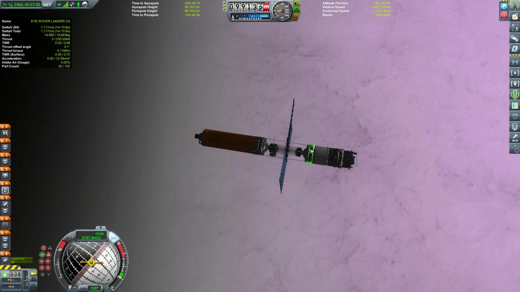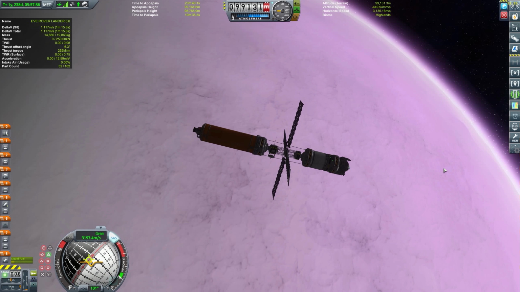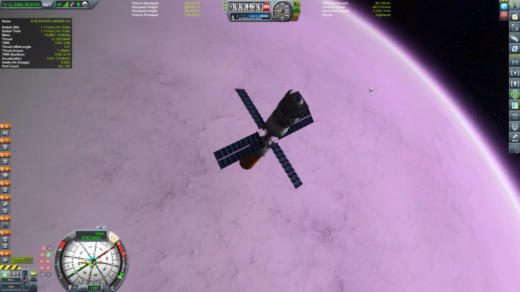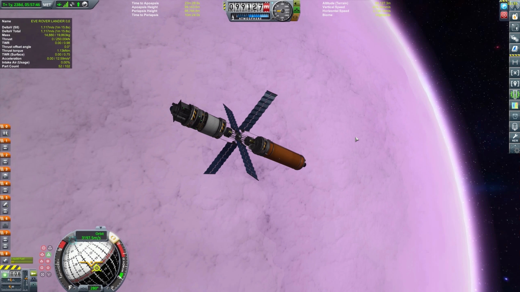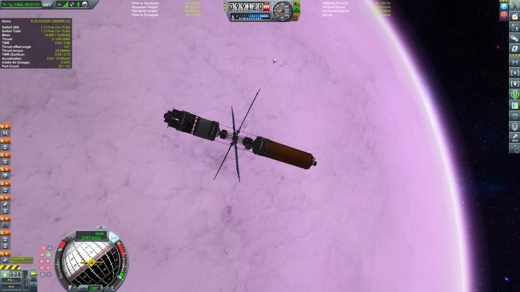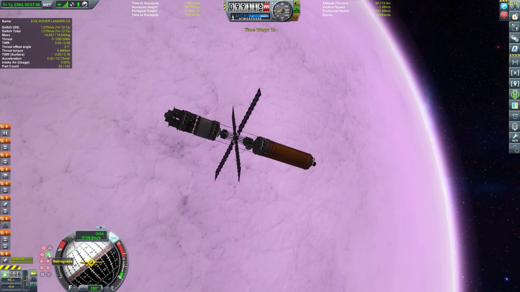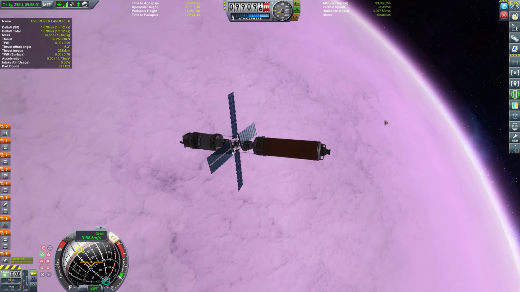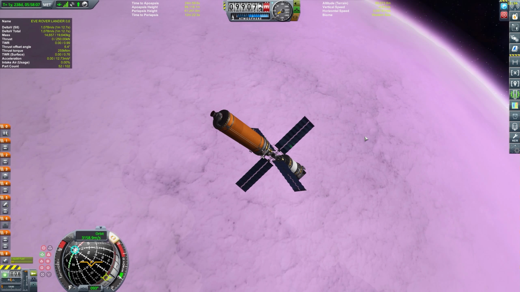So what I want to do first is go prograde, where we're going to deliver our payload with the box and the thing here. So yes, we're going to send that away. First, I have to burn retrograde so we can deliver our payload here. So yes, we need to go about 60,000 more. Okay, cool. Let's point ourselves in the prograde, and then we will deliver our payload. Then we have to burn again.